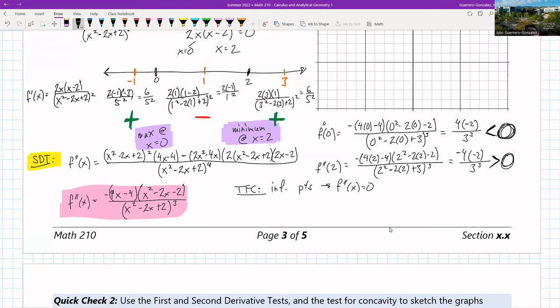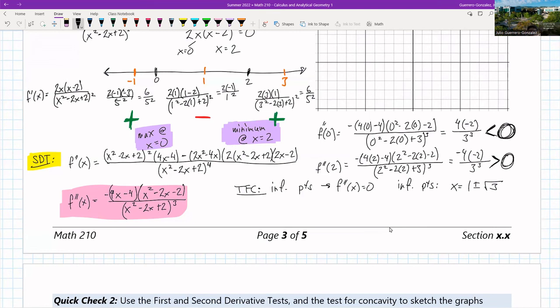I'm going to allow you guys to do that on your own. I do expect you guys to try that out. I will give you guys the inflection points themselves. So the inflection points, right, are at x equal 1 plus or minus the square root of 3. You'll use the same logic that we did for the stuff from above.